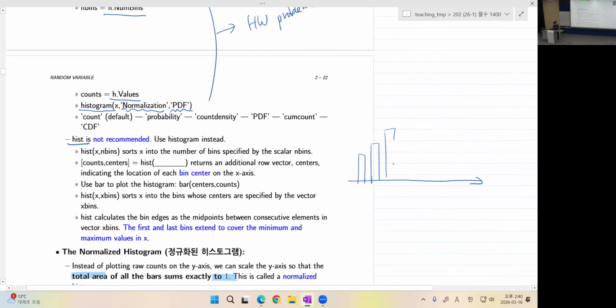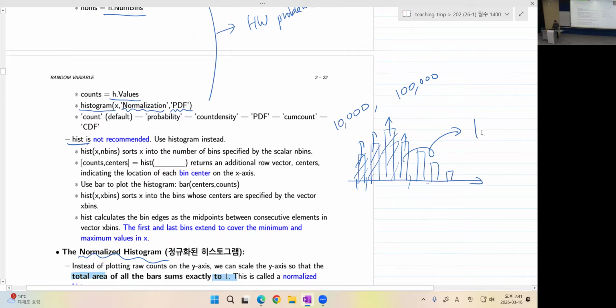Suppose you use just a histogram to plot many independently generated Gaussian numbers. What will happen if you generate 10,000, or 100,000? If you fix your bin, then this height goes up, right? That's why we love normalization. A normalized histogram means that the area, in Korean 면적, the sum of the areas is normalized to 1, some unit.